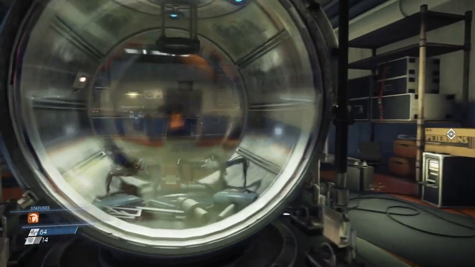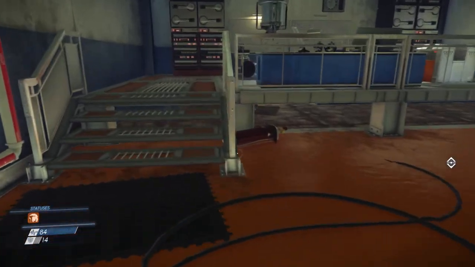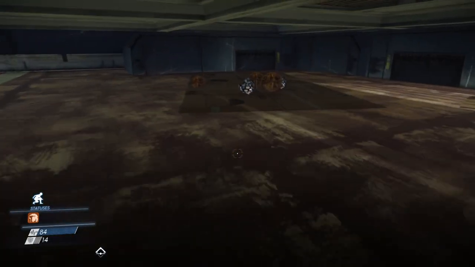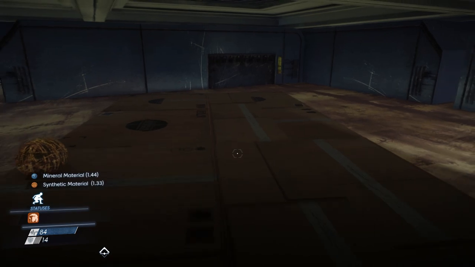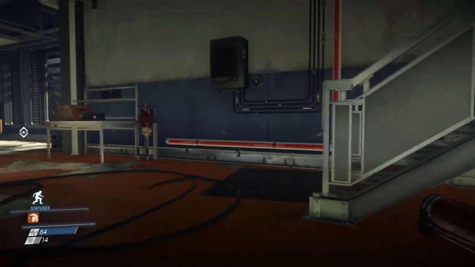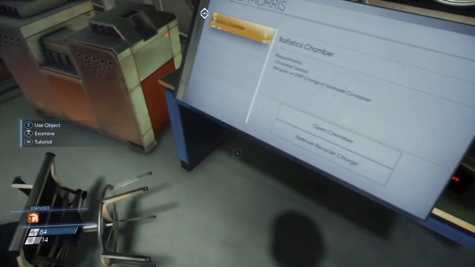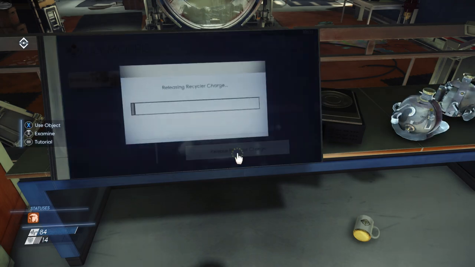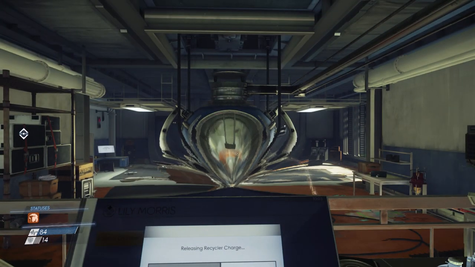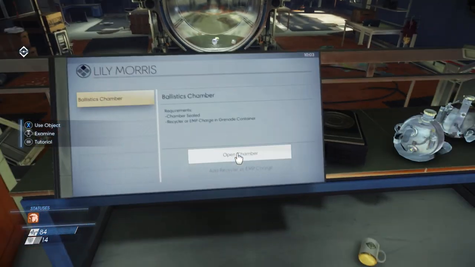And so you don't want to open this door just yet. It demonstrates to you how to use a recycler charge. So you can come up here to this computer and put release recycler charge, and it'll show you how to do that on these mimics and give you some materials. And then you can open the chamber.